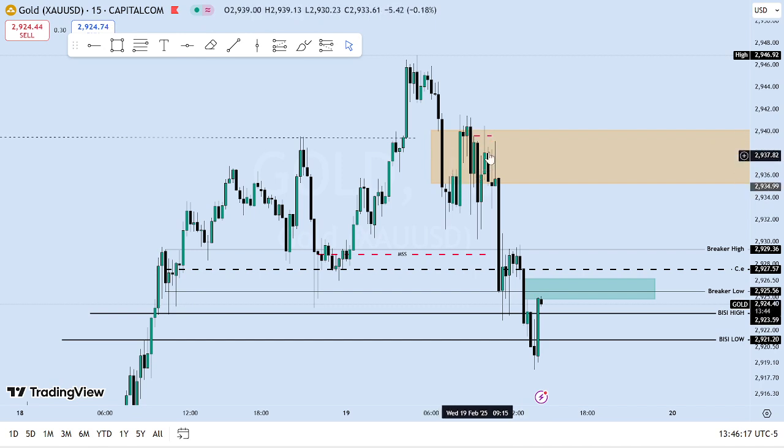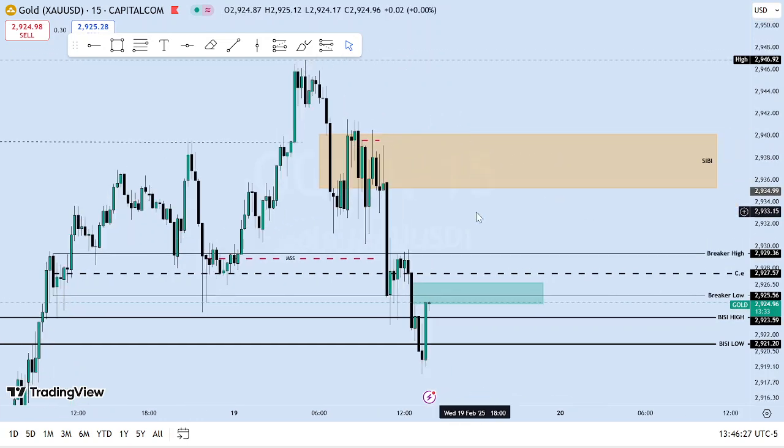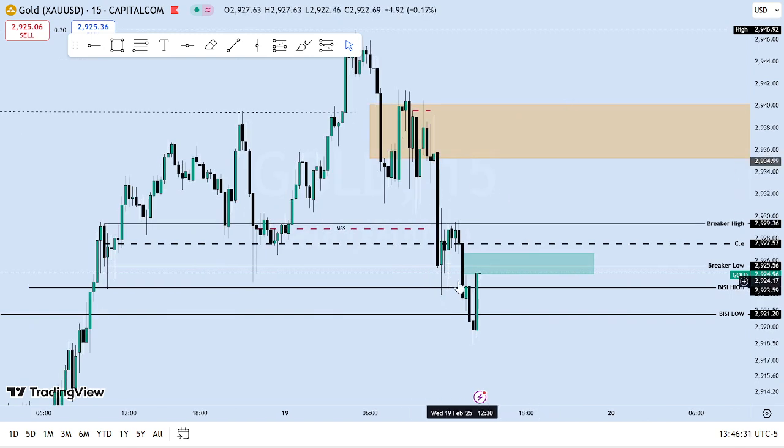Still trading inside the inefficiency. You can see the inefficiency here, the CB is acting as a major resistance. That's a premium level. That is a premium level. That is it going to a discount area, which is the breaker. The breaker, we break below it. So that's where you seek for.